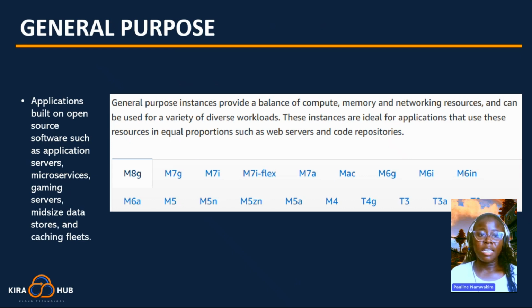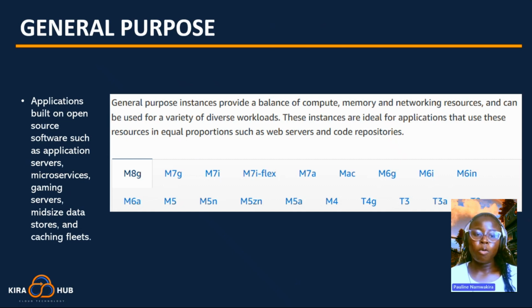Now, getting into some of the instance types available, we have general purpose. General purpose instances give us a balance, so it's just general. We get a balance of compute, memory, and networking resources, and this can be used for many diverse workloads. So the M family, as you saw, M5, M6, M8, you can see how the generation grows from M4 to M5 to M6 to M7 to M8. That represents the generation. We also have the T family. T2 micro, the one we launched, belongs to general purpose.